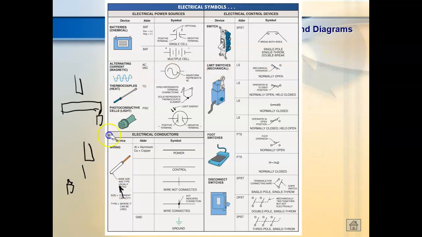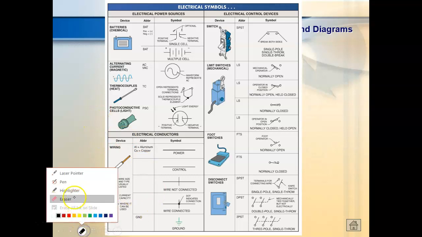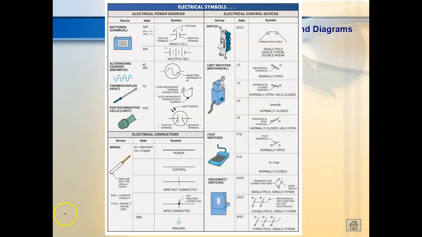So a circle with 2 connection points coming out of it is the symbol of a relay coil. And a relay coil controls contacts. Oops, sorry. Supposed to be a nice circle. And then if I take the same symbol and put this, that turns it into what? A symbol for a light. Thank you.